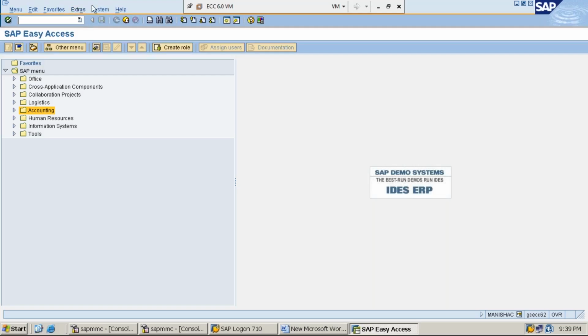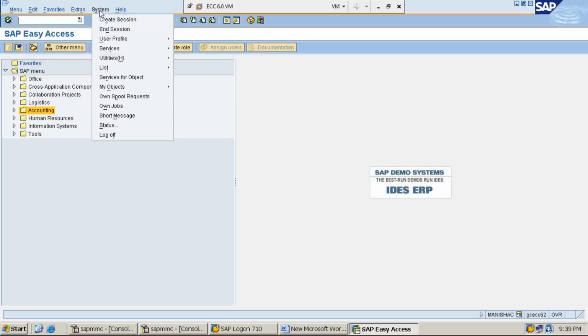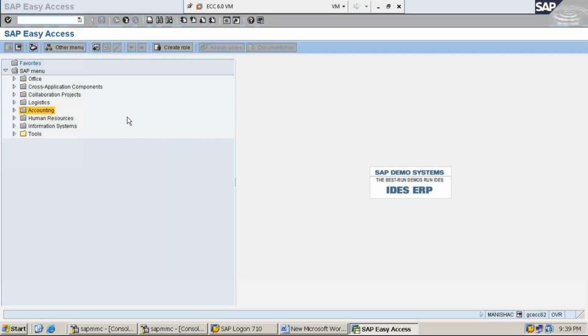Instead of that, you can see your System menu on the main menu, then click on Short message. It takes some time.